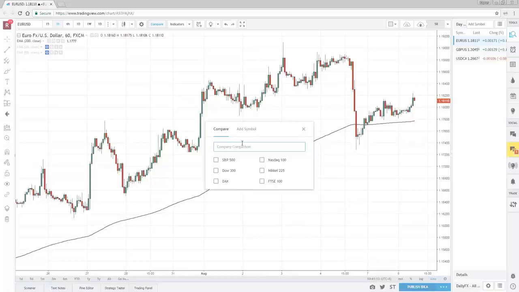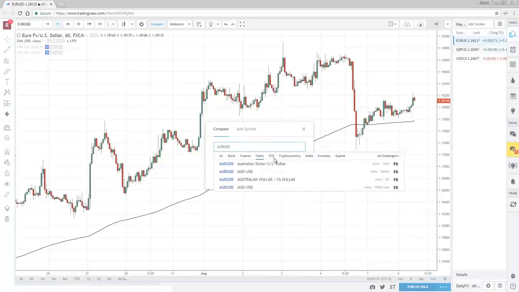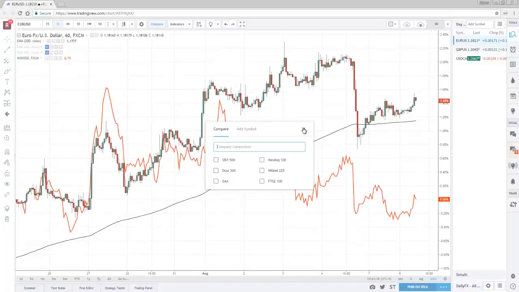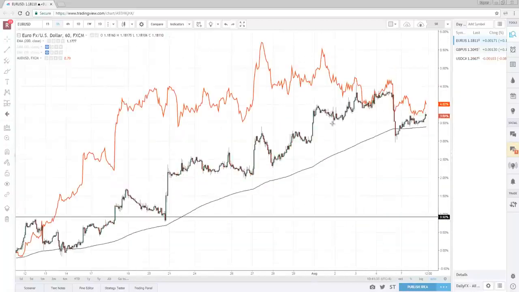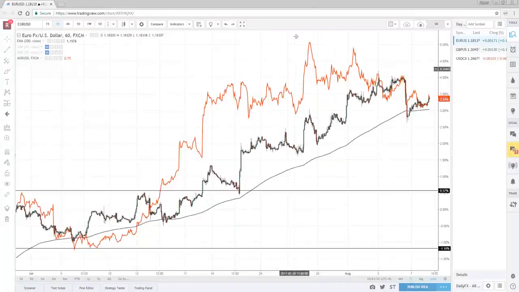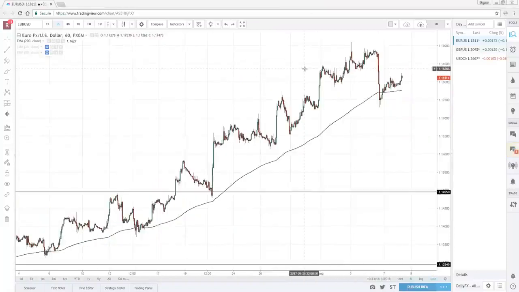It's going to pull out the market that you want to compare with. So let's say euro dollar and Aussie dollar. You click Aussie dollar. It's going to pull out this Aussie dollar. This orange line is basically the Aussie dollar on the 1 hour time frame. So you can see over here that the euro dollar is somewhat, if you just zoom out a little. Okay, let me try this again.